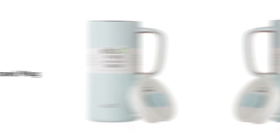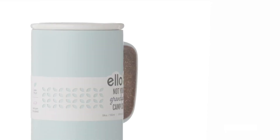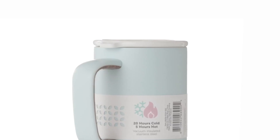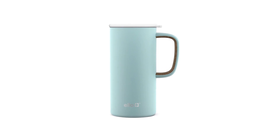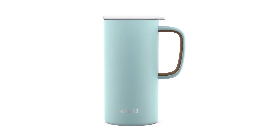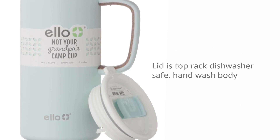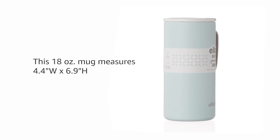Fourth, we have the Ello Campi Travel Mug priced at $18. This 18-ounce mug combines a retro design with modern functionality, offering a unique aesthetic. Its vacuum insulation keeps beverages hot for up to 6 hours and cold for up to 24 hours, ensuring your drinks stay at the perfect temperature. The handle with cork inlay adds a touch of comfort and style, making it easy to carry. The leak-proof sealing slider lid is designed for easy opening and closing, preventing spills. The lid is top-rack dishwasher safe for easy cleaning. Users love its ability to fit in various car cup holders and its effective insulation.